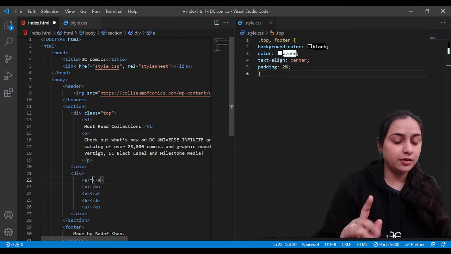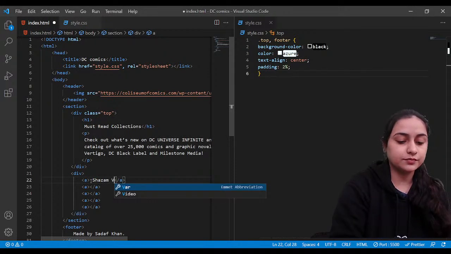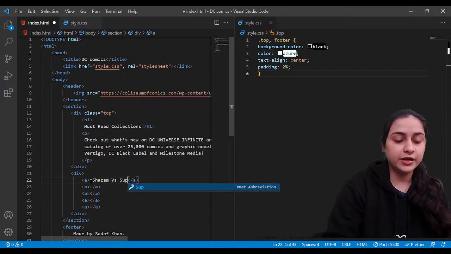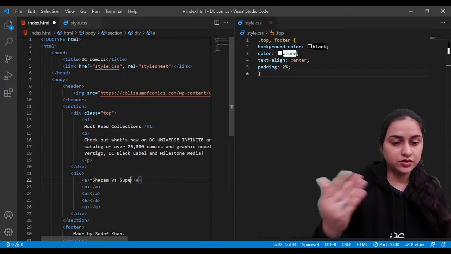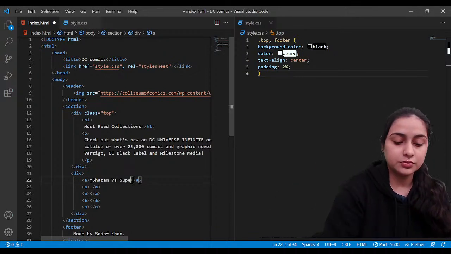सो सबसे पहले हम किसका लिखेंगे? Shazam versus Superman. Okay, let's just create all of them and then we will focus on the styling and how to link that later on.